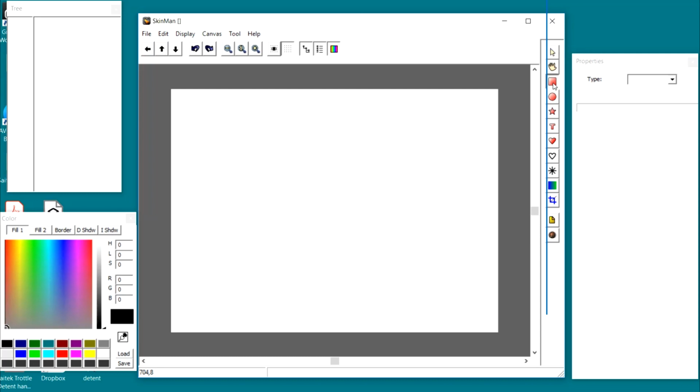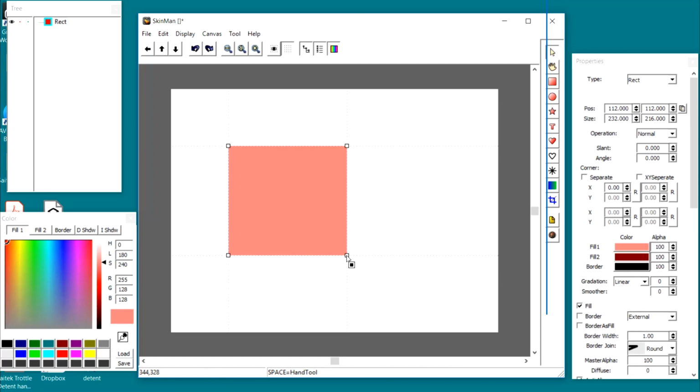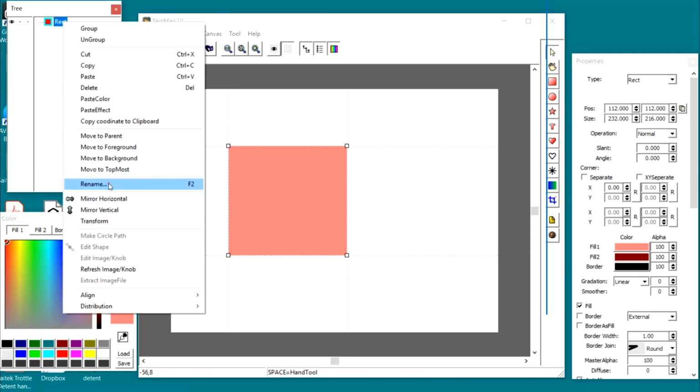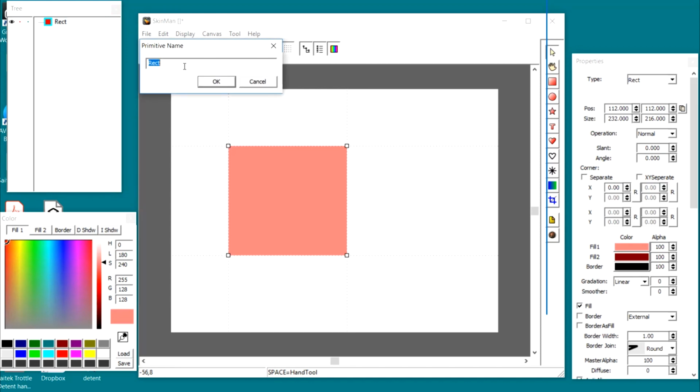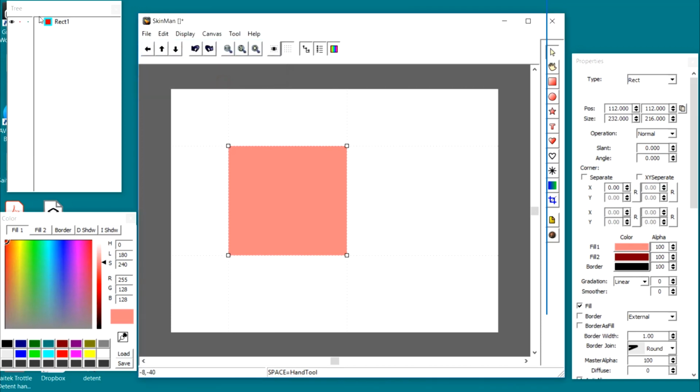So let me give you an example of what happens here. I'm going to take the rectangle tool, and I'm just going to put the cursor where I want to start it in the upper left corner and drag it down. And you can see at the bottom there it's showing me some of the coordinates. And as you can see, once that object is there, a lot of things happen. First of all, in the tree we see the rectangle there, and we can rename that rectangle anything we want by right-clicking on it and going down here. And I'll say just rectangle 1, let's say, just to identify it. Okay, and we say OK, and now you see up here you have rectangle 1.